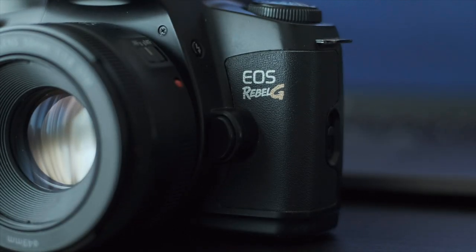Bouncing off the idea that this is made of plastic, the upside to that is that it is super light and compact. I don't have the Canon 40mm pancake lens, but I'd imagine that with that on here, this might be about as small as you can get for a 35mm autofocus SLR. Once you go into rangefinders you can get to smaller situations, but for an interchangeable lens autofocus SLR, this might be one of the smallest ones out there.